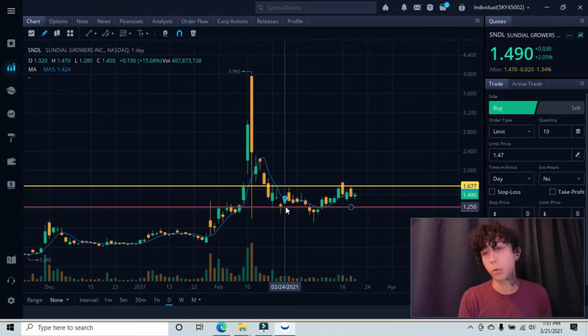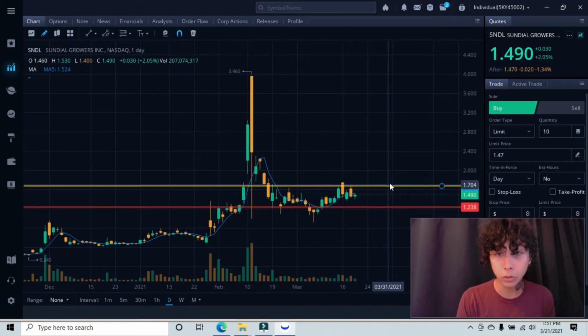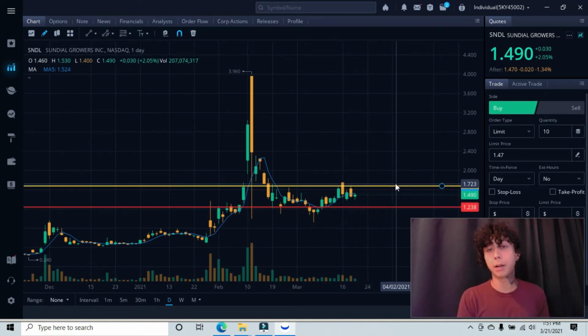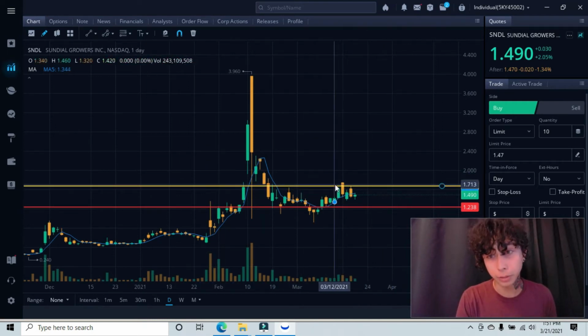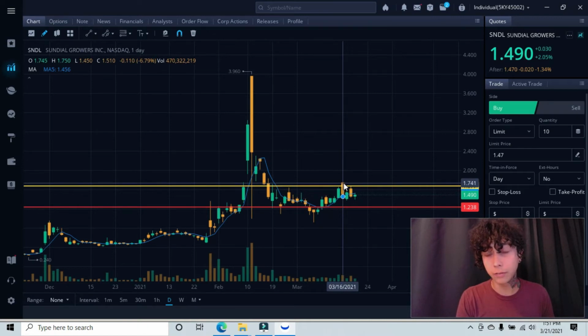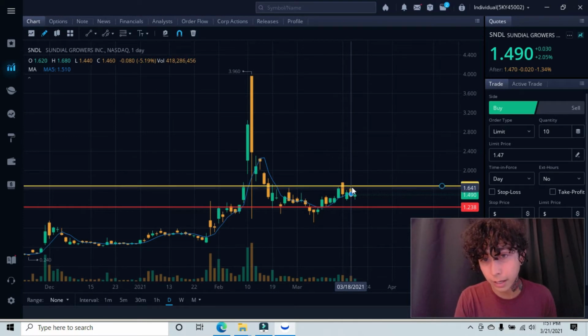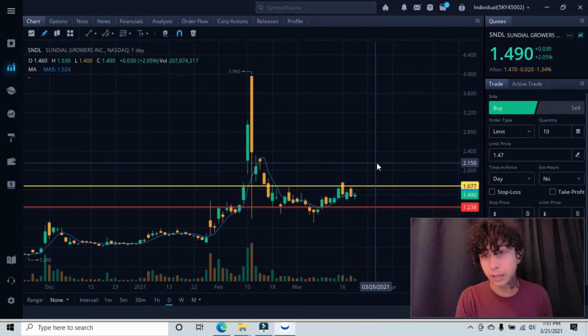The next thing that we're going to want to do is find our resistance level. This yellow line is my resistance level. This is an area that's been tested more than 3 times as resistance. So the highest point that has been tested as resistance more than 3 times is in this $1.70 area. We have a candlestick, which was just on the 18th, that hit this resistance and then pulled back down into our $1.40 area. That gives you an idea of how strong support and resistance can work.